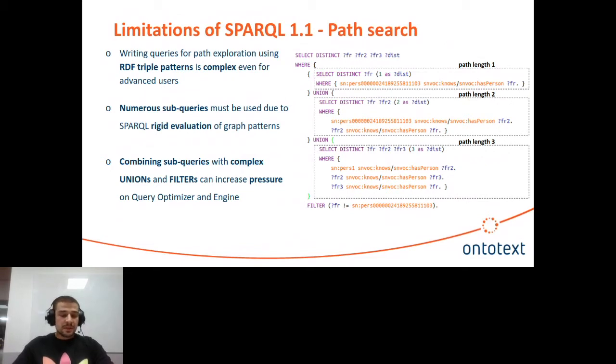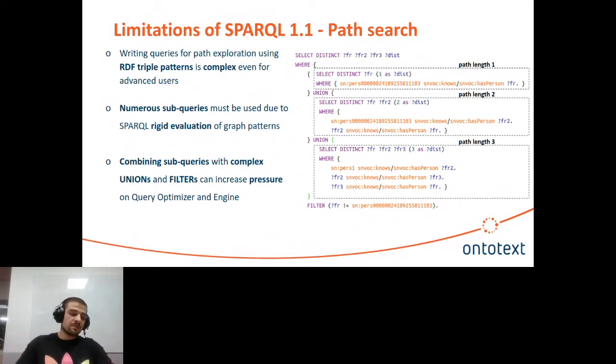For that reason, this kind of syntax is very rigid and complex to write even for advanced users. The numerous subqueries, filter and union clauses can put even more pressure on the query engine than usual, and for that reason they are very inefficient.